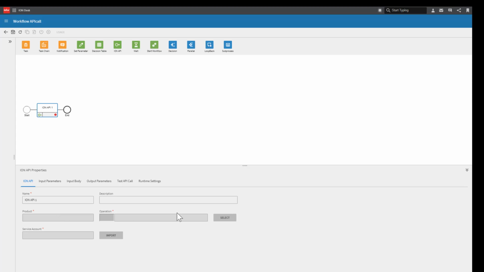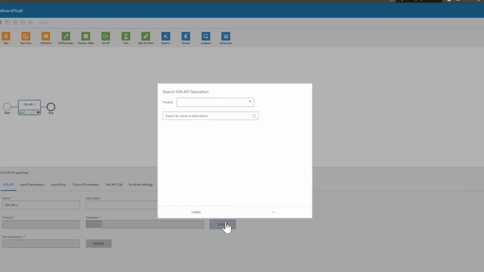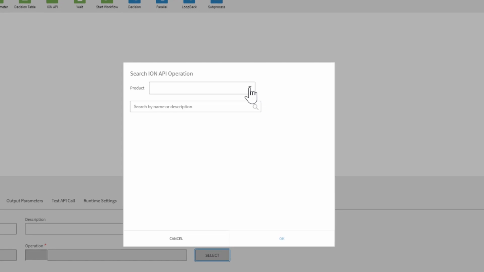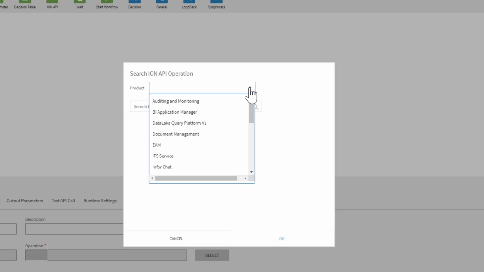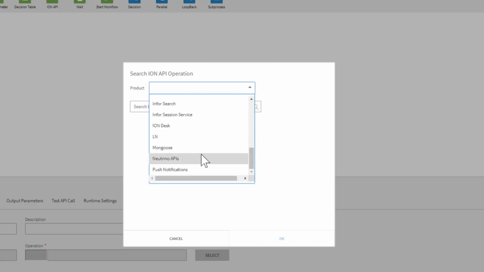But now I need to choose the API that I'm going to work with. I press the select button. And in another YouTube video, we talked about how to add a third-party API into the API gateway. A link to that video is going to appear in your upper right-hand part of your screen in case you need to go watch that. But that same API that we added in that video is the API that I'm going to use in this demonstration. The name of that was from a vendor called Neutrino. There it is.